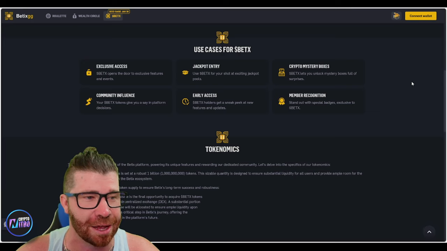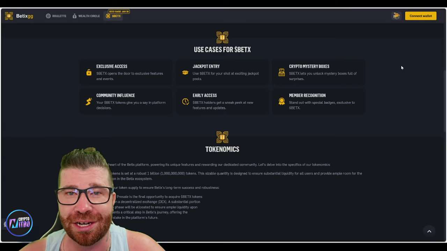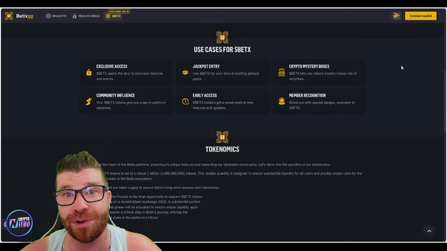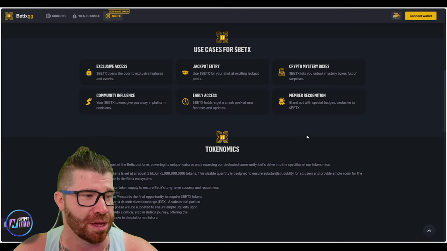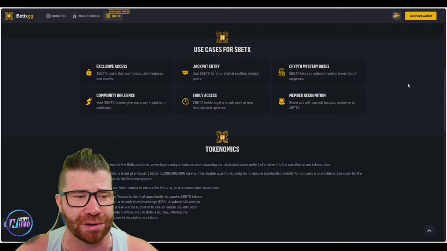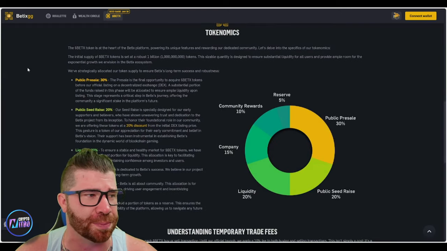You could win big. We got crypto mystery boxes. I mean, who knows, ladies and gents? Maybe you're going to be able to win, like, say, 5 Betix tokens, or maybe you're going to be able to win, like, 10,000 tokens, right? We don't know. I guess we'll have to wait and find out. Then we got community influence. We got early access, right? And then we got member recognition. I like that. So you guys will see right here, tokenomics, overall breakdown, pretty easy and simple to understand.